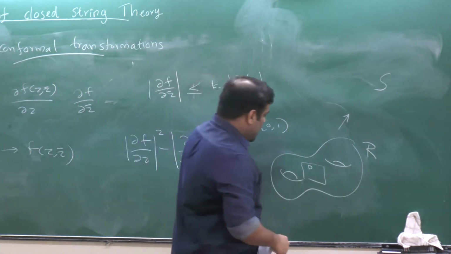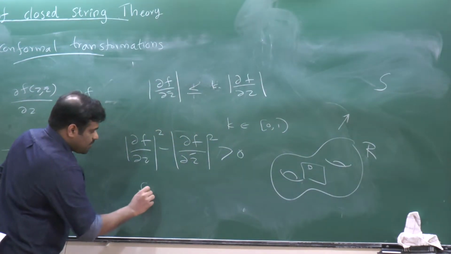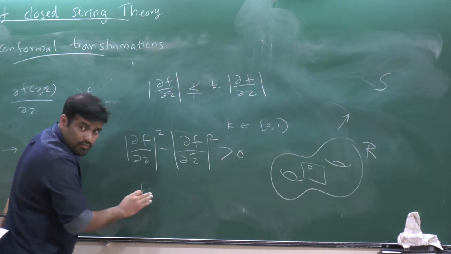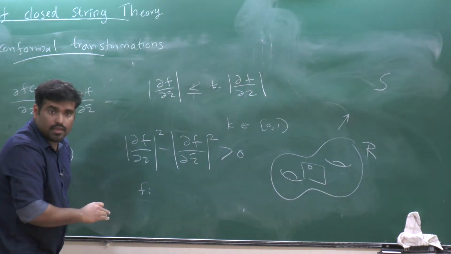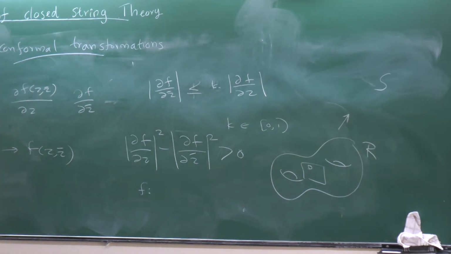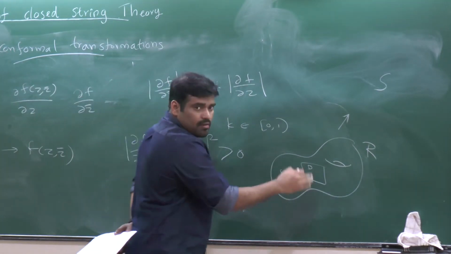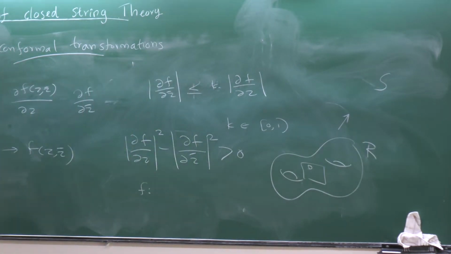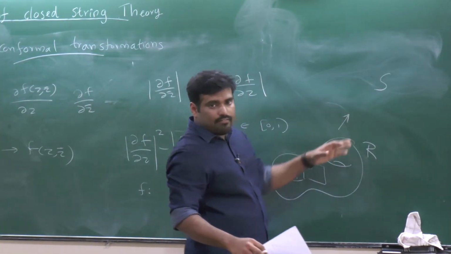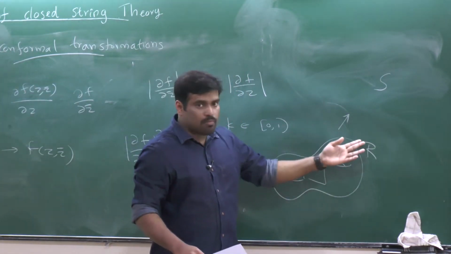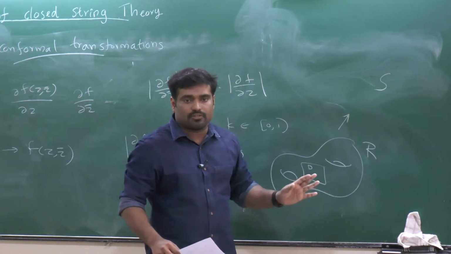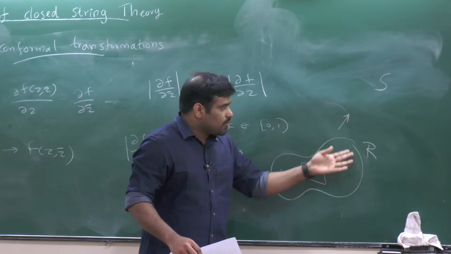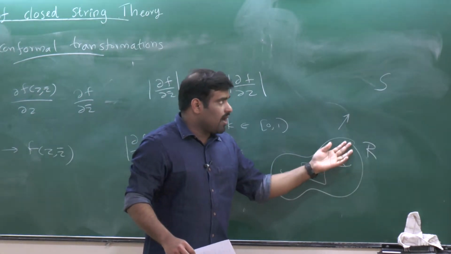Right? So that means you have this pair F, a quasi-conformal transformation, which you give in D. Every domain you should be able to find a mapping, right? So if you want to say that R and S are the same Riemann surface, we should be able to map every domain in R to S using a conformal transformation. So here in this part you can find a transformation that takes you from R to S, which is conformal.